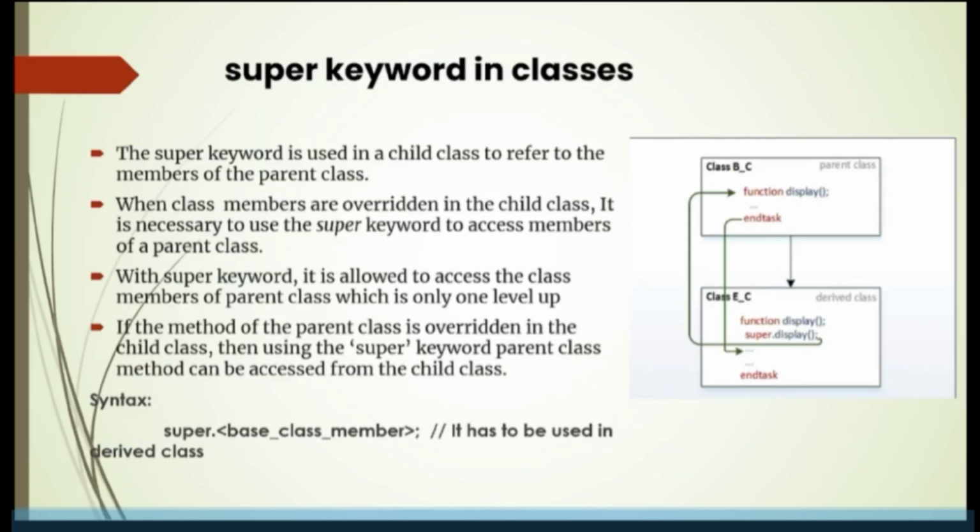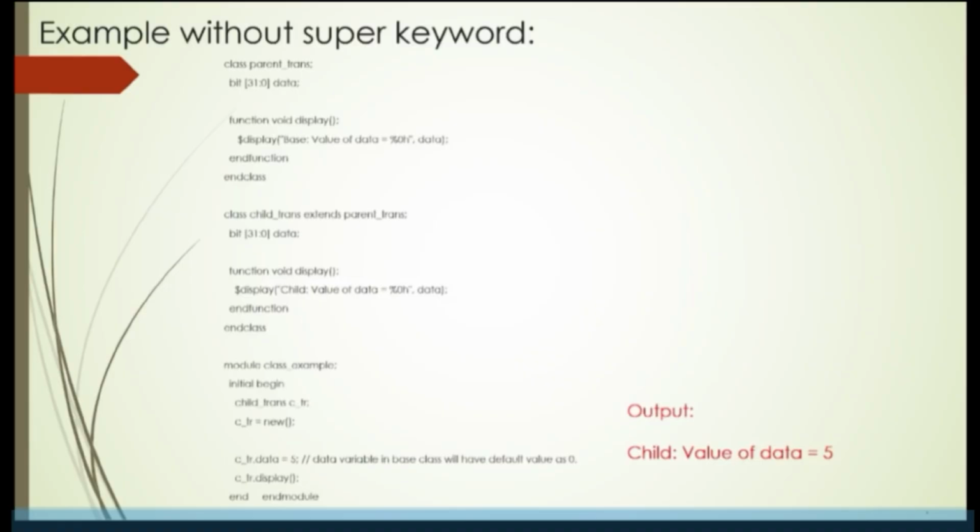You can do that by using the super keyword. The super keyword is used in the child class in order to refer to the parent class. So whenever you want to refer to parent class properties and methods, you can do that by using the super keyword. If you see the example here, this is the example without any super keyword. If you don't use any super keyword and you are using the overriding method in this way, this is my parent class, which has the property data and a method display. Similarly, the child class which extends the parent class also has the same property data and the display function.